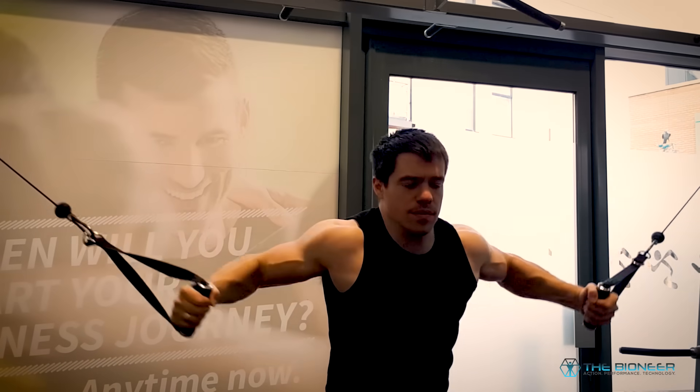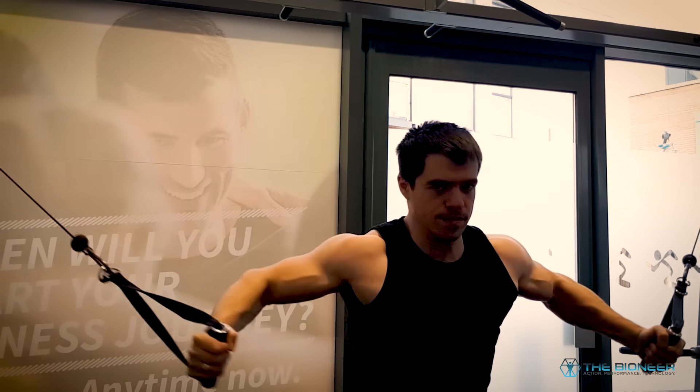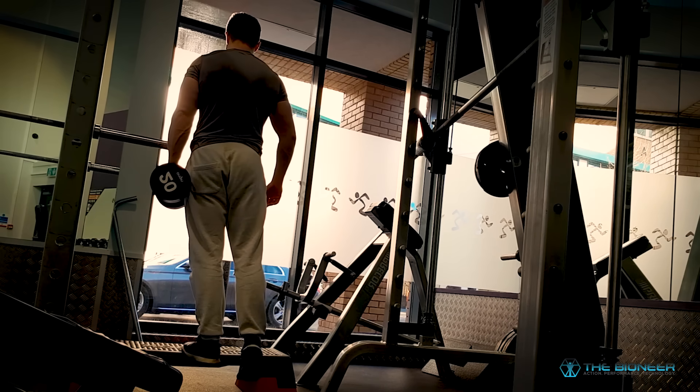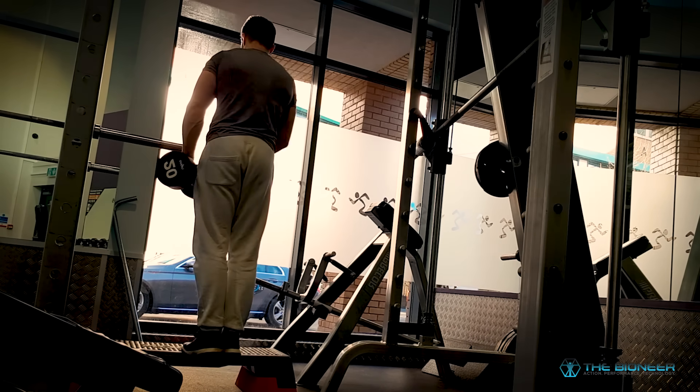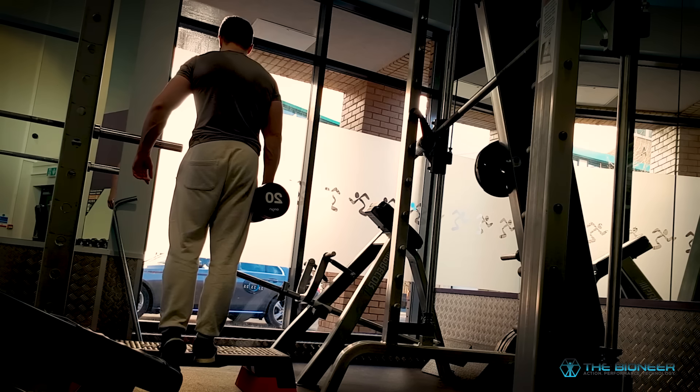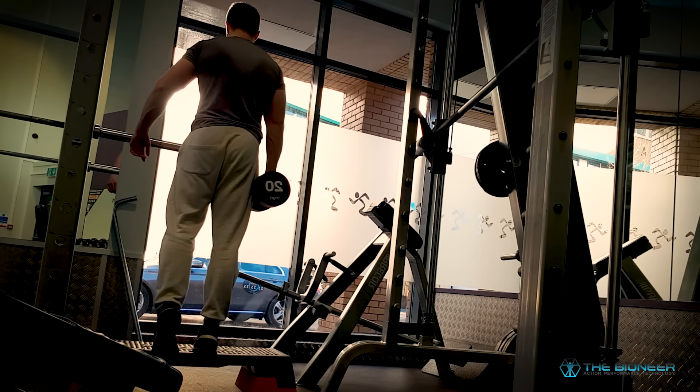Weighted stretching is also very effective and makes sense as the natural progression of slow eccentrics - basically using an increased range of motion where you feel a stretch whilst under some kind of resistance. Studies show this can build more strength in attendance; for instance, doing a decline squat has been shown to be more effective at building strength and rehabilitating tendons than the regular squat. Rock climbers are not just rock climbing regularly - they're also under a lot of weight in a crimped position, stretching their tendons while holding heavy load with limited range of motion.